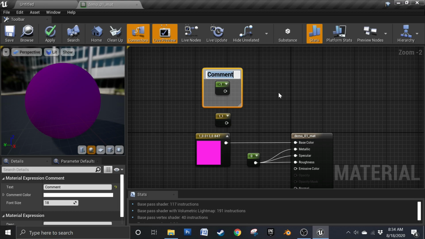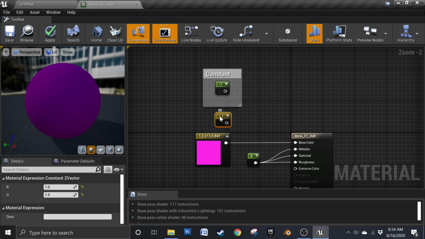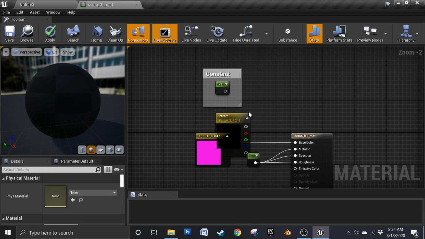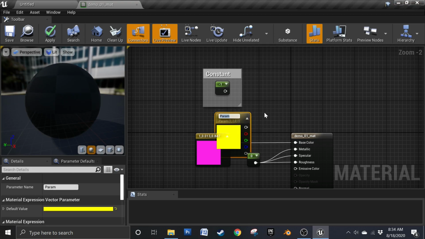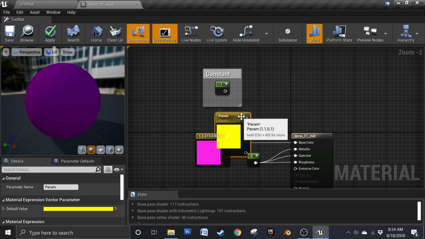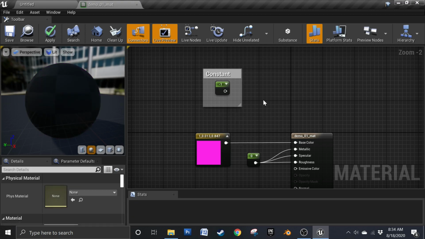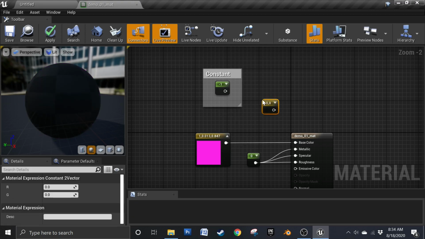So if we wanted to, we could comment and say this is a constant, and we could say this is a vector 2. That's the shorthand for a constant vector 2. We can just delete this, and if we hold down 2 and click again, we can get another vector 2.